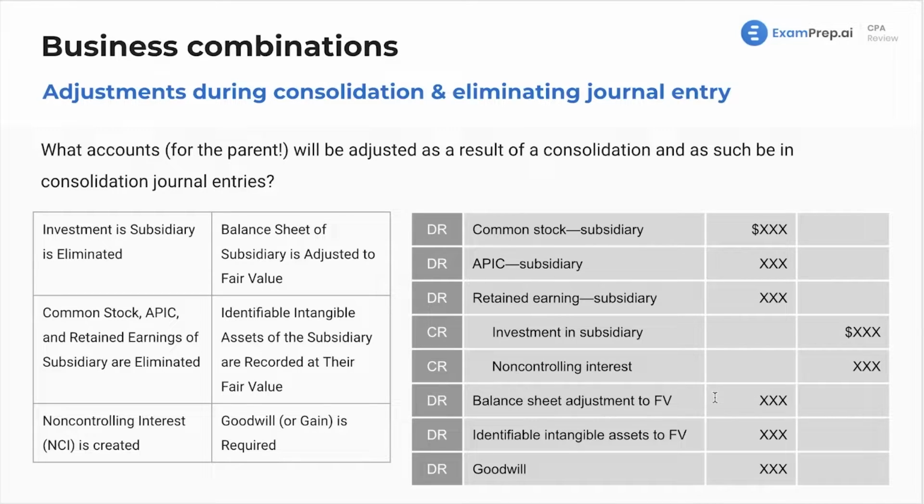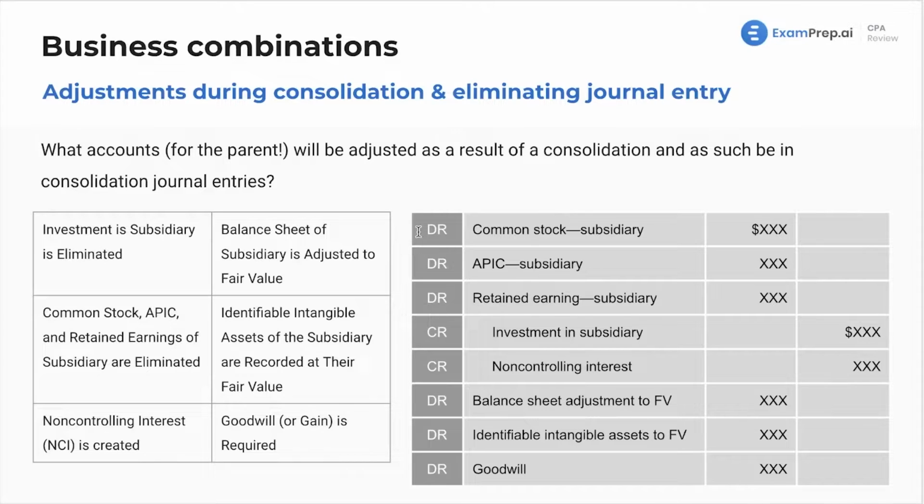Now, there used to be much more likely to be SIMs on this. It's a lot less common these days, business combinations, consolidation journal entries. I'm not saying you shouldn't know it, especially since there still are plenty of multiple choice questions on it. Just keep in mind that this used to be much more heavily tested in the SIMs. This big journal entry, not as much anymore, but still, a lot of this should make sense because of what's happening when you are acquiring a company. A lot of times this is going to be going from equity method to consolidation method.